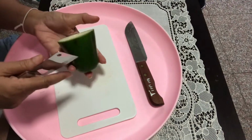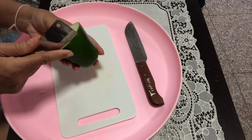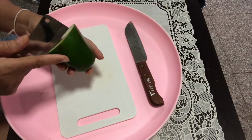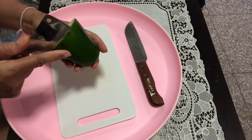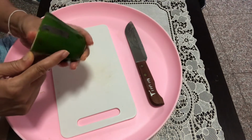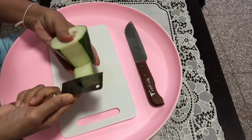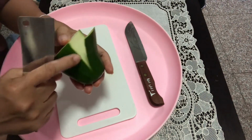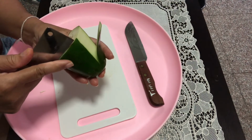Now you're gonna cut a thin slice. You don't want it too thick because you need a lot of space here to create your petal. So I'm gonna go ahead, cut a thin slice of my leaf here, outer leaf. Then cut it straight down almost to the bottom. Like that, and bend it down a little bit, okay? And then leave some space in between so you create another layer. So go ahead and continue cutting.